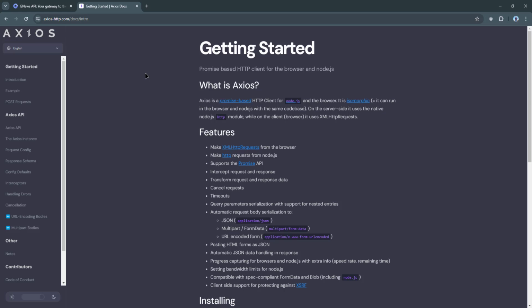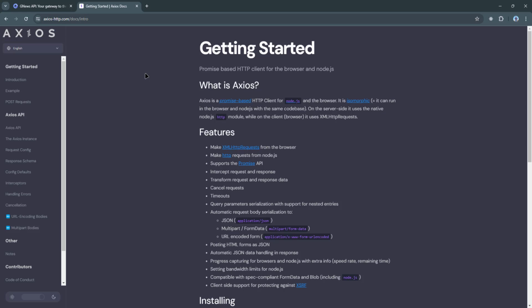Now, let me talk about the key features of Axios. It uses promises which allow for cleaner and more manageable asynchronous code. This makes it easy to handle responses and errors. It automatically transforms JSON data, making it easy to work with JSON responses. Axios allows you to intercept requests or responses before they are handled by then or catch, which is useful for tasks such as adding authentication tokens.